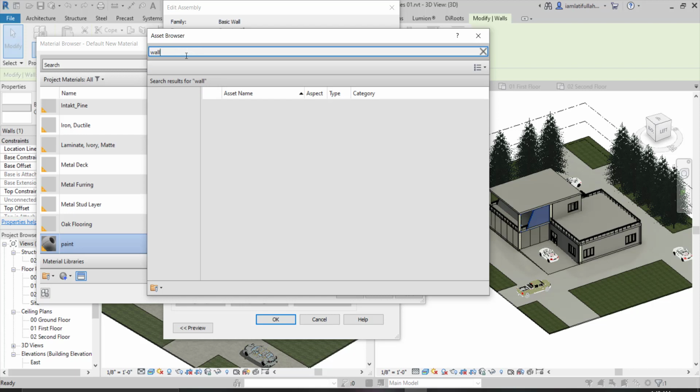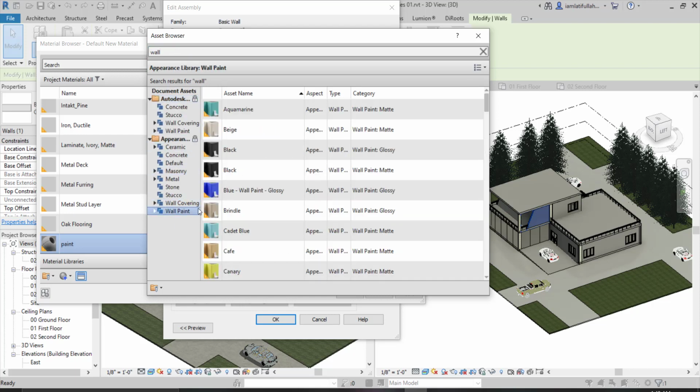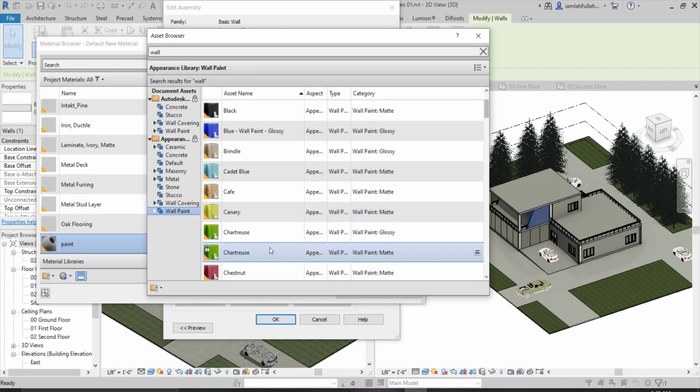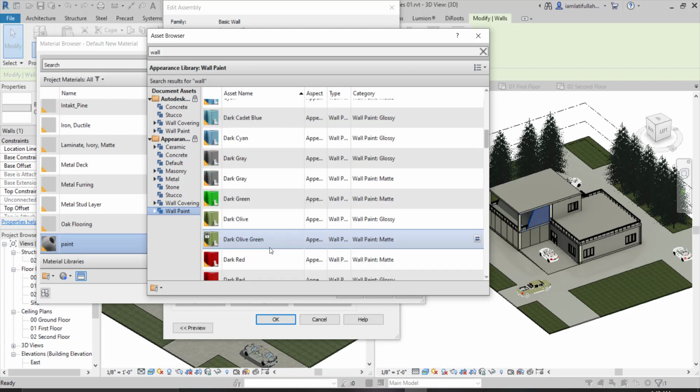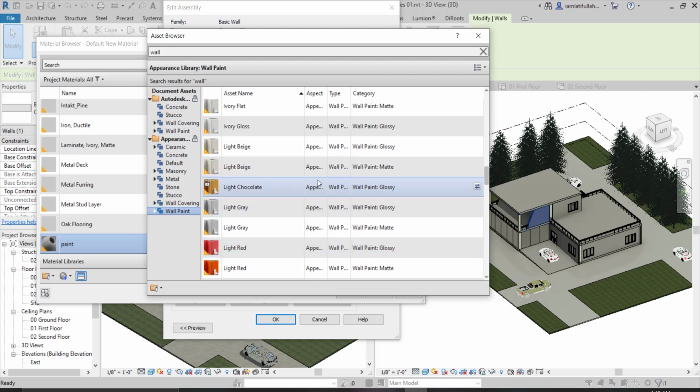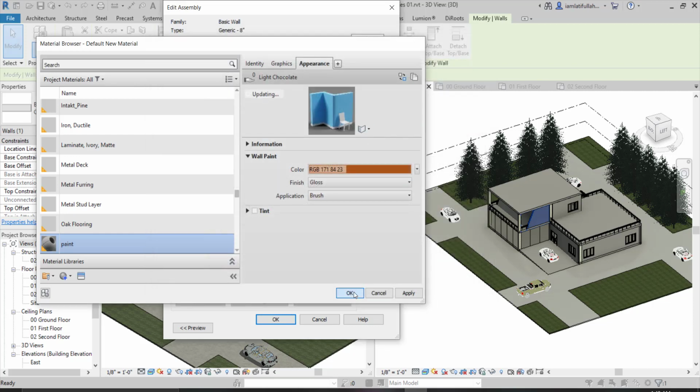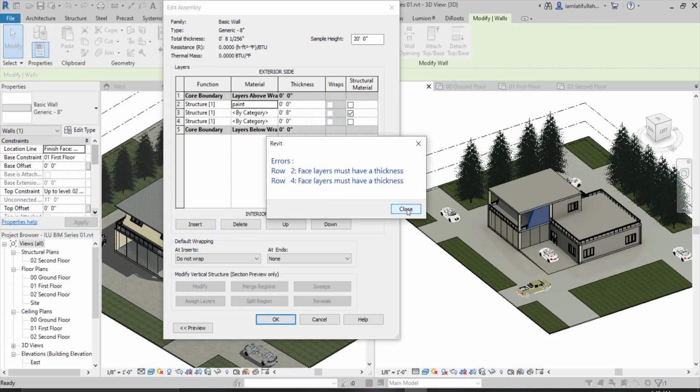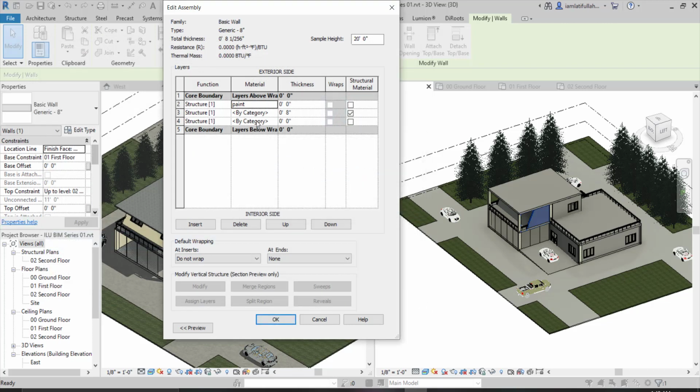Let's search wall and select wall paint, and let's select, I think, light chocolate. Okay, it must have a thickness, so let me give it a name too, and let's give it a thickness of 0.1 inches. Okay, so done.